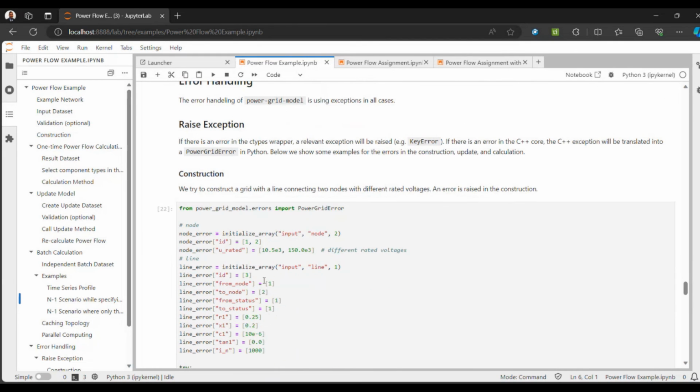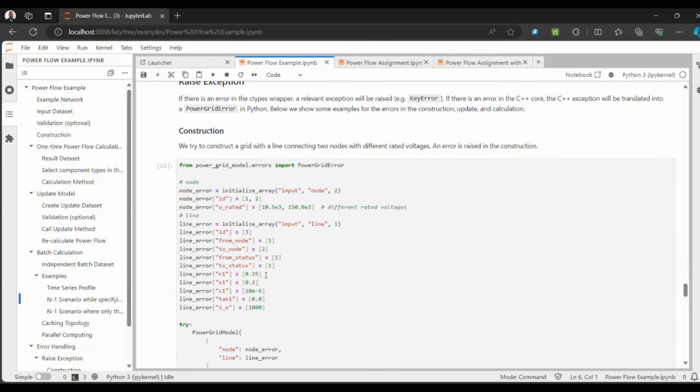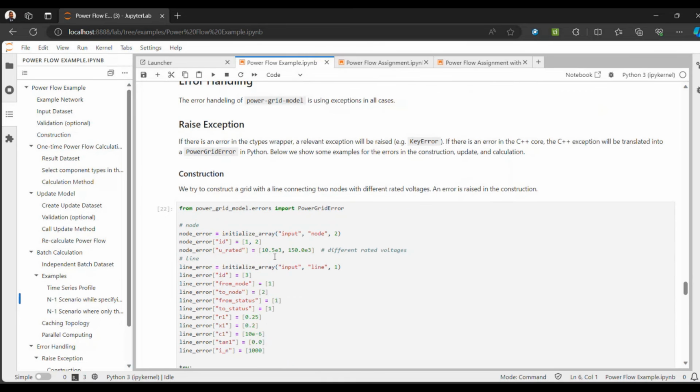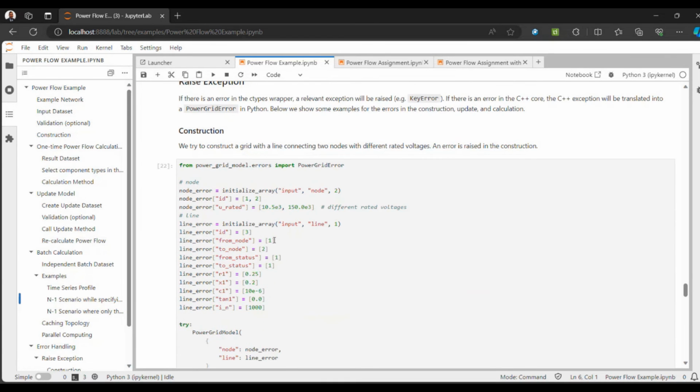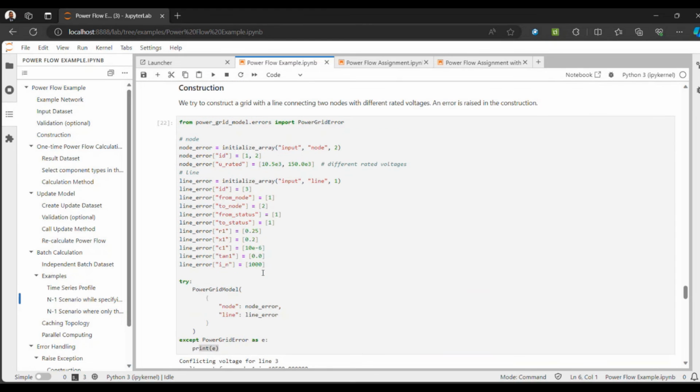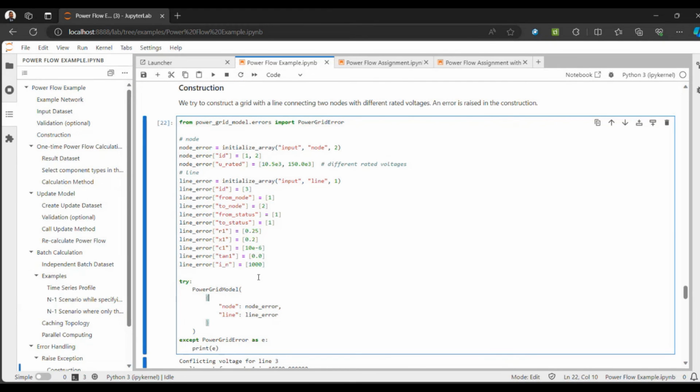Let's start with error handling. So different types of error can be generated, which you'll come across, and we shall go through them one by one. We shall use the try except blocks of Python to catch any error, and then we can try to print them.